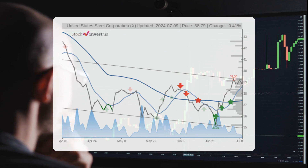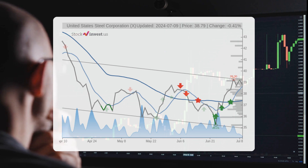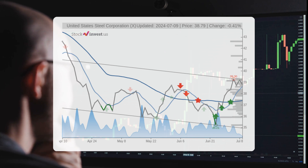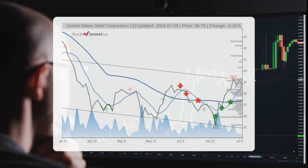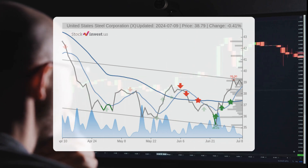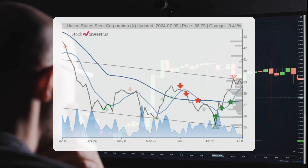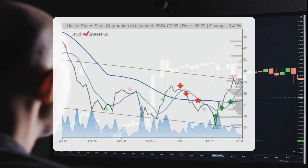A break up at the top trend line at $39.21 will firstly indicate a slower falling rate, but may be the first sign of a trend shift. The current 3-month trend suggests a potential negative 4.32% change over the next 3 months, with a possible return between negative 13.80% and negative 3.28%. As for the 12-month trend, it suggests a 33.35% change over the next 12 months, with a potential return between 22.26% and 97.67%.